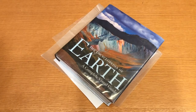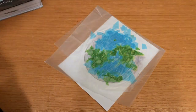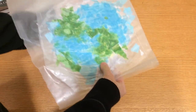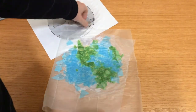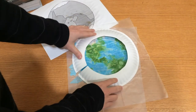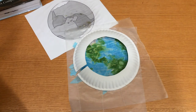All right, so let's see what we got. I'm gonna take off my big book. Ooh. Mine is still kind of wet. I think I used too much glue. But you can see my earth. You can especially see it once I get that nice frame around it.